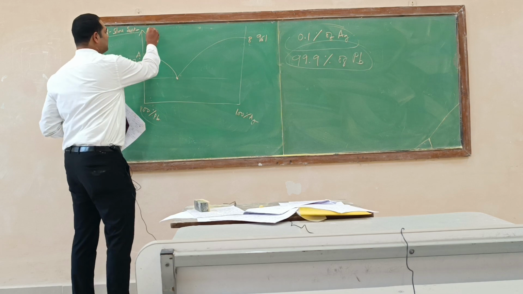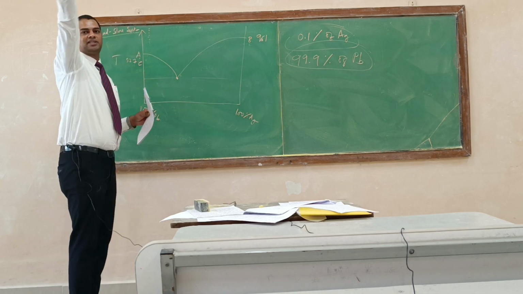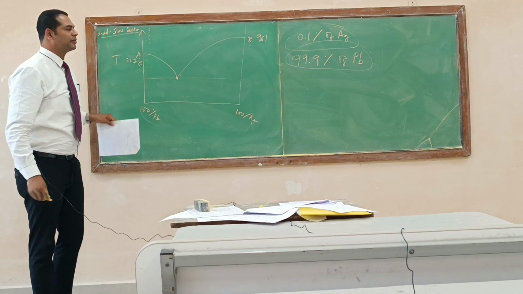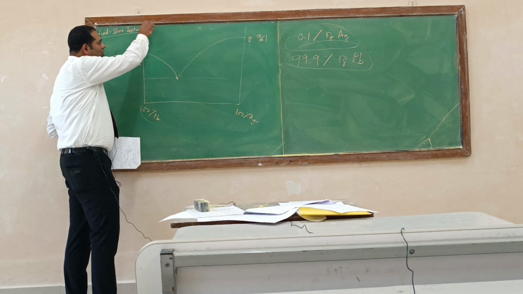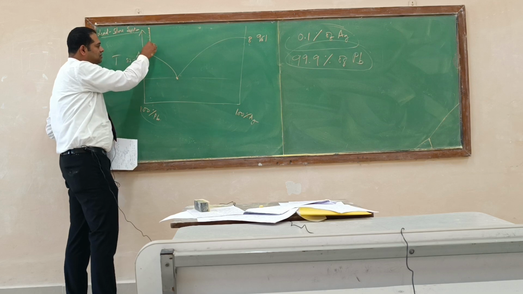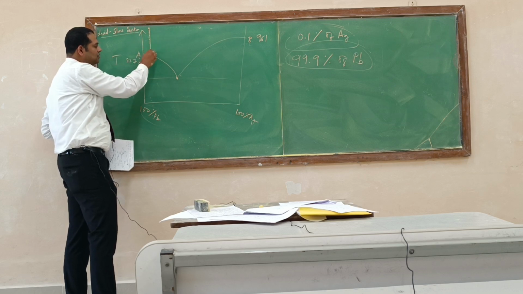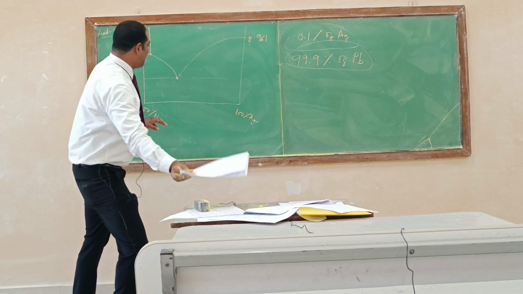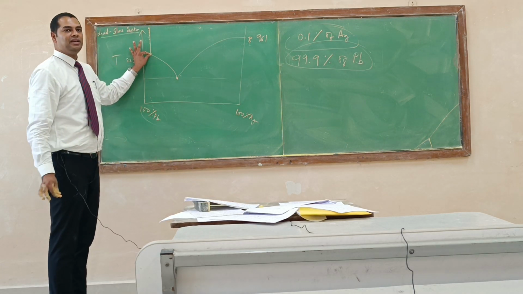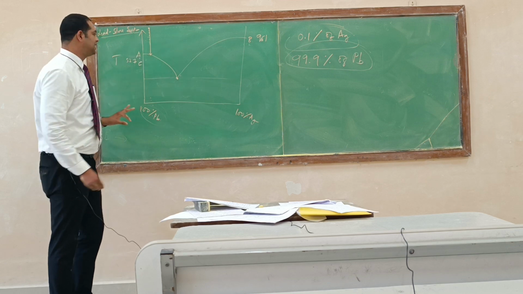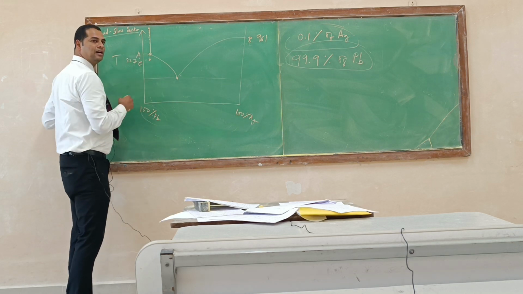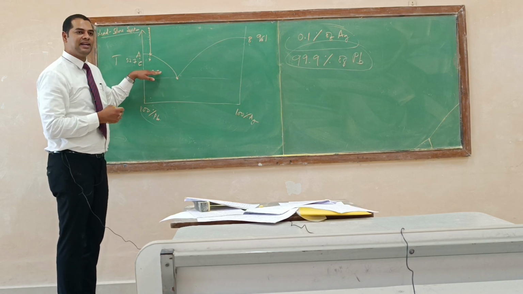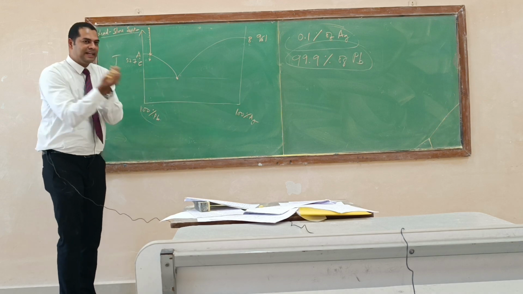So what we do? We increase the temperature well above 961, and then we cool it. At this point, tell me what will crystallize out if I decrease the temperature further? Lead will crystallize out. We studied that, right? Now, as the lead crystallizes, we scoop out the lead.